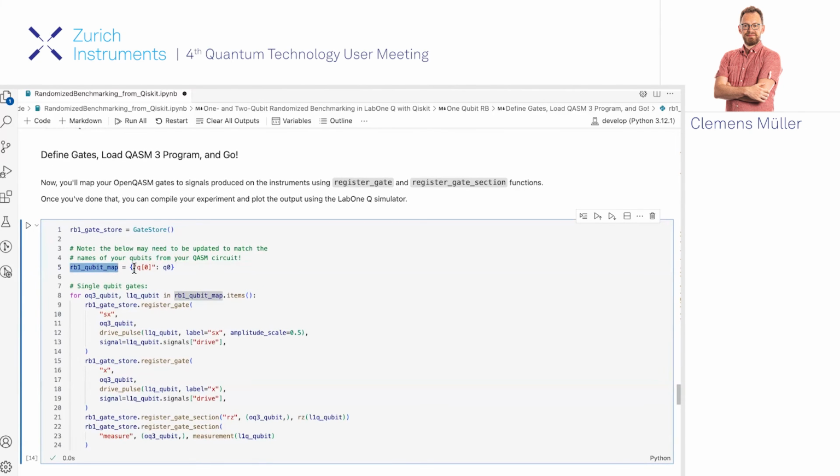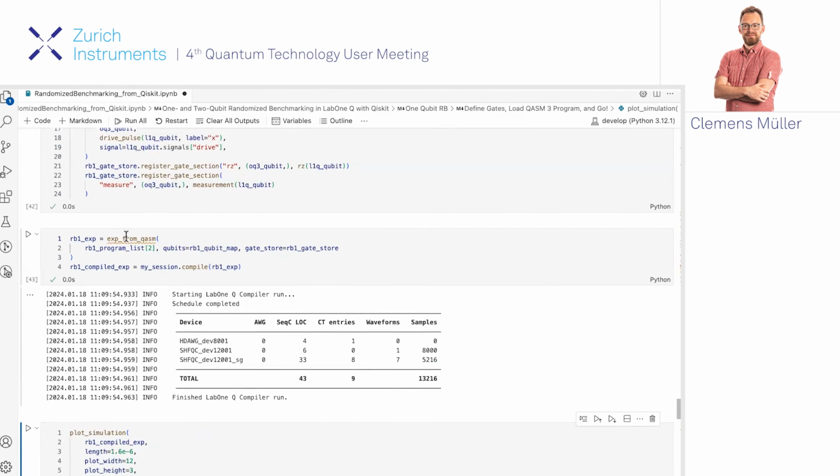So here I define a qubit map where I say, okay, this Q of 0, which is in Qiskit or OpenQASM notation, actually corresponds to my Q0, which is a qubit object in LabOne Q. And here in this gate store, I now register these X gates and the virtual Z and the measure gate for each of these qubits that I have defined in the qubit map.